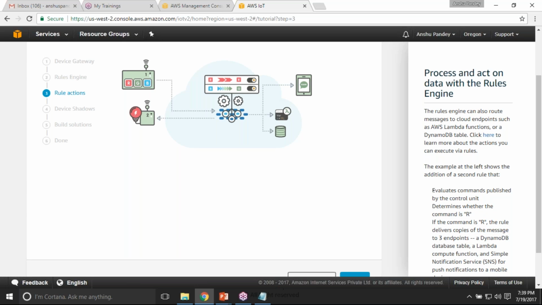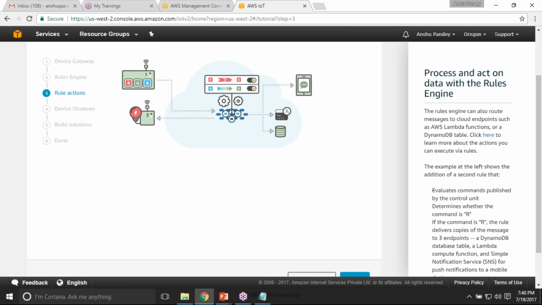I hope I'm clear with this. All of you let me know if I'm clear with the idea of rule action over here. So far we have discussed the device gateway, rule engine, and rule action. Let me know if I'm clear with these three: the device gateway part, the rule engine part, and the rule action part. Let me know if you have any questions so far. Okay, let me know all of you. Mr. Chaitanya, Hima ma'am, Mr. Ali, Mr. Rashikran, Mr. Victor.